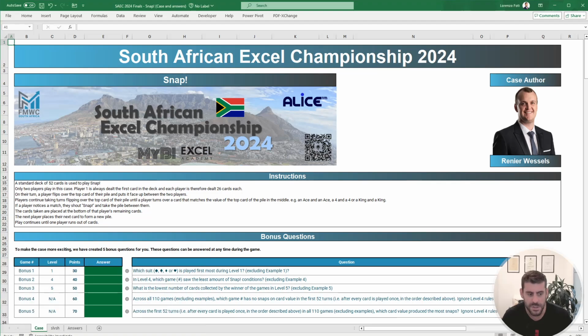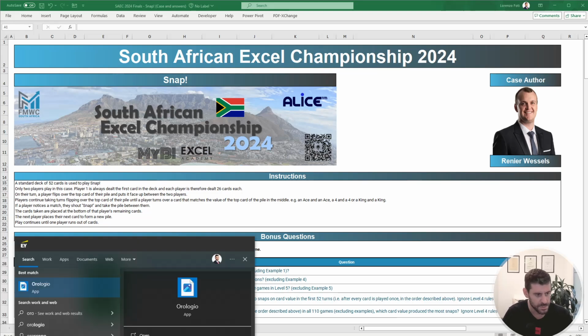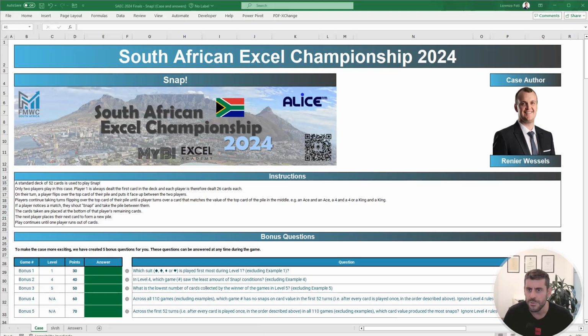Let me also just start the timer. I'm always not sure whether to start the timer before the read or after the read, since now it's quite common that you get provided the case video and you can watch it before starting the actual timer. So that maybe could count as time for reading the case, but anyway, I see it's very short, so let's start it anyway.